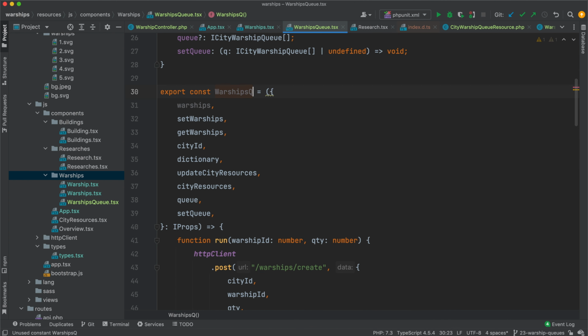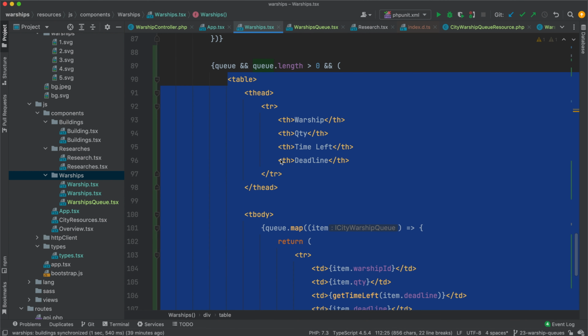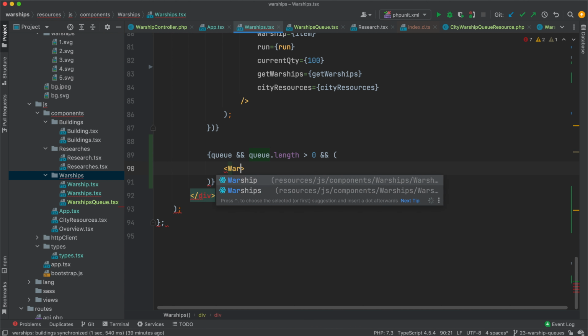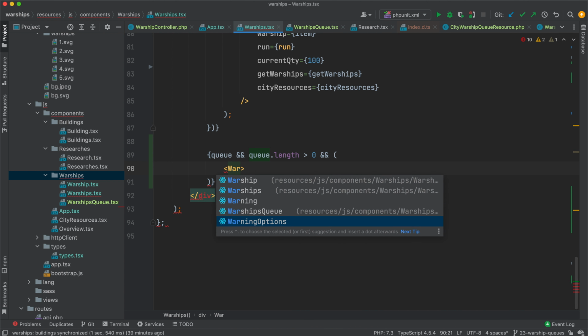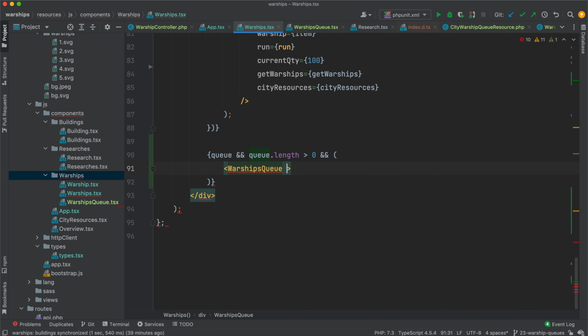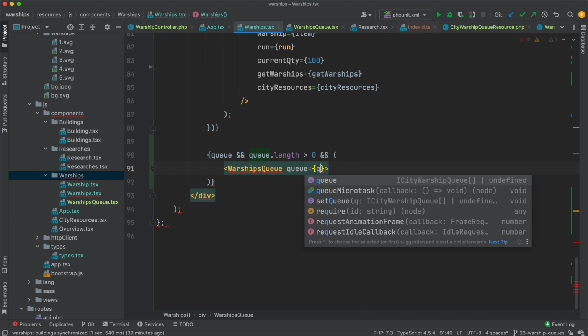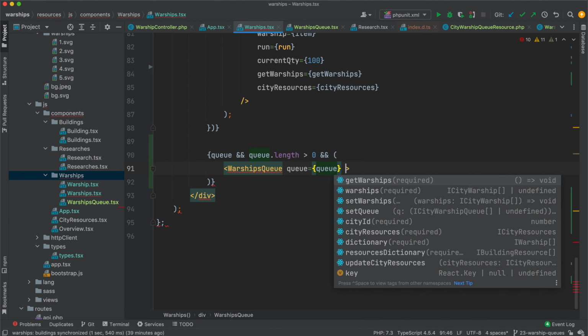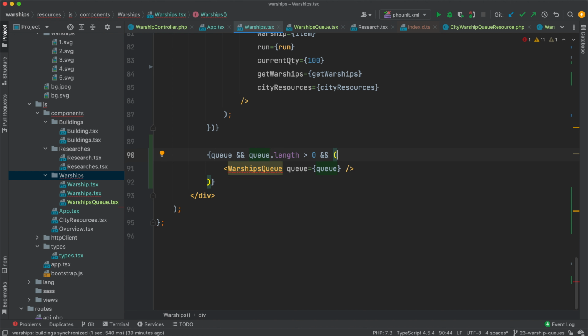I will rename this one and call it here warships queue. I need to send queue as a parameter, and I think that's all.